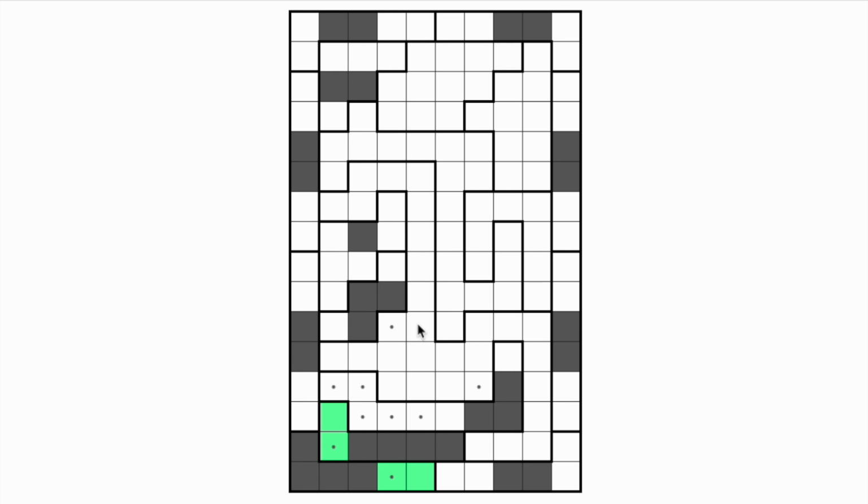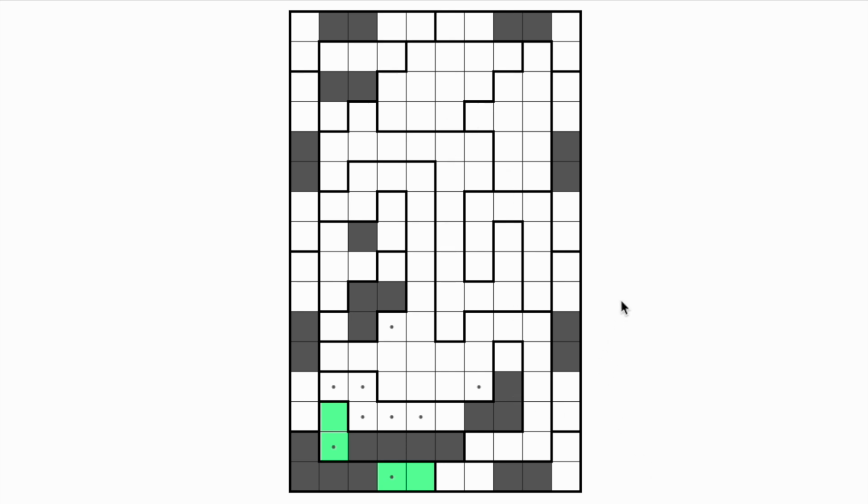Can we leave both of these unshaded? That would force these. Can't be these because we couldn't make a 2 by 2. So we would need to include that one, which means we would be in that shape, which isn't immediately disqualifying. Okay. So that's shaded. We know that.